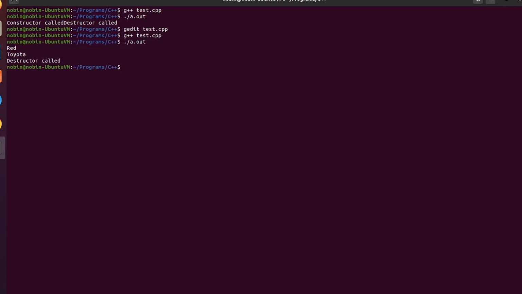And you can see red, Toyota, which is the values we set when we initialized or created the object, then the destructor is called.